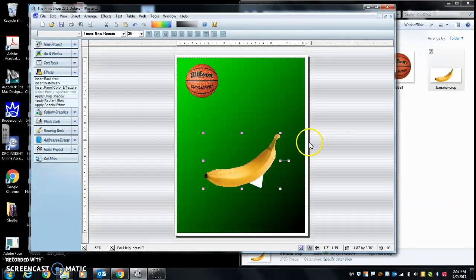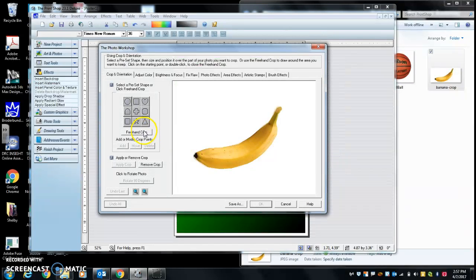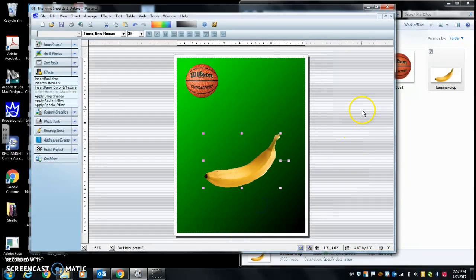Okay, if you have to go back and fix a few spots up, basically what you'll do is you'll right-click, Edit Using Photoshop Classic, Freehand Crop. Make sure you have the Move selection selected here, and you're just going to come over and grab that point and move it on back down. If you have to add points, you can click on this guy here. Maybe you can add a point in here if you wanted to. Maybe add another point here and move that one down or drag it down because that one was indeed a little bit out. Maybe you might have too many points on there and you might need to delete a few. You just line your mouse up over top, and there you go. And when it's all said and done, hopefully your banana will look something like this.